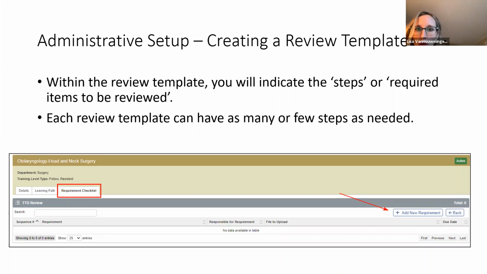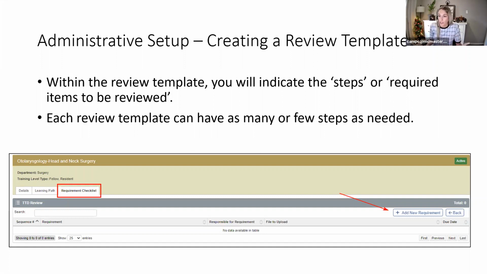So then once you go into the template, you've named it, you then start adding the requirements that are applicable to this particular template. So I just named this one transition to discipline review. Maybe you have a naming convention, or maybe you're naming them by date. Like maybe your program has committee meetings for every resident every, I don't know, September, January, and May, and maybe that's what you want to call the template. It's entirely up to your program.